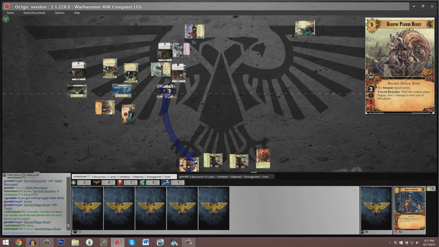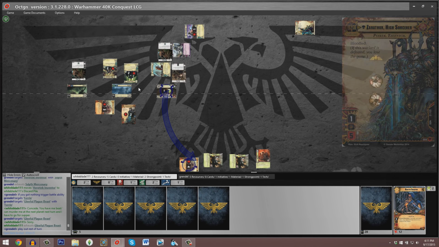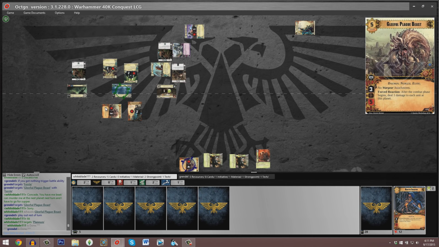ready, not full hit point, Gleeful Plague Beast. So now it's only Zarathur and an exhausted Plague Beast staring down both of these formidable Eldar combatants. So the initiative token is going to be in the hands of Zarathur. I can only imagine that he's going to be retreating, and then this Gleeful Plague Beast's life is going to be forfeit, and that sets up our Chaos player to look even worse for the remainder of this game.